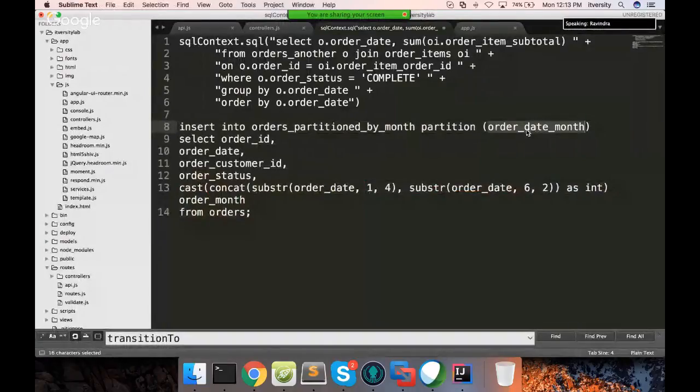Yeah, here you can give anything, as this is part of the select query. In the insert into, you made a mistake. You are giving a name which does not exist. If I describe the orders partitioned by month table, the partition column is order_date_month, whereas in the insert command you have given order_month.